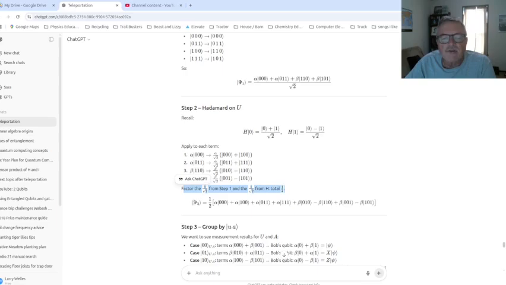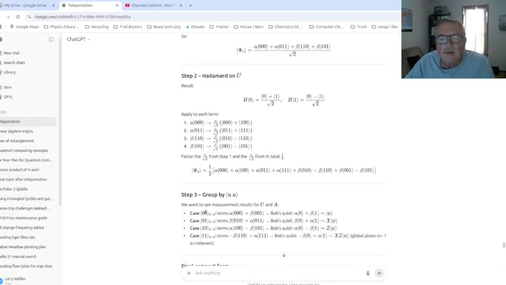So here's our final state. Where did the teleportation come in? I don't see any teleportation. Here's the magic decoding bits. This is what retrieves the state from the B qubit, or Bob's qubit, if you want to talk about that. A was Alice, B is Bob.